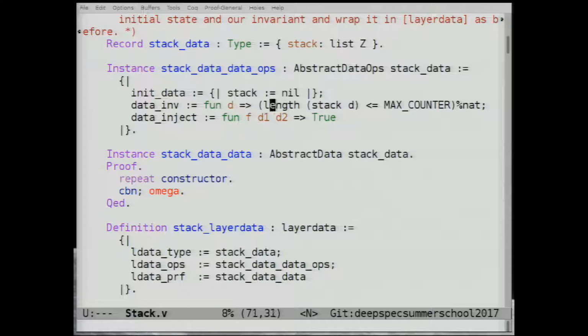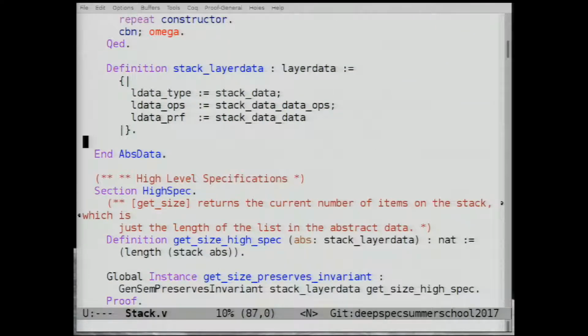And the invariant that we're going to maintain is that the length of this list is at most max counter. We prove some properties about that, package them into this layer data record that has all we need for the abstract data at this layer.